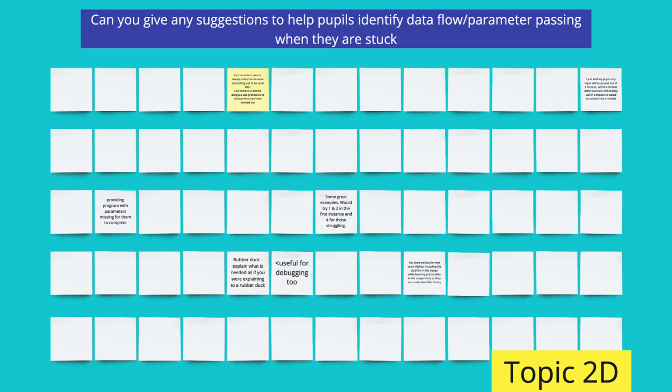First module is almost a function to work something out to be used later. Has anyone tried the storytelling strategy as well? That's another one. It's an interesting one. Yeah. Just told my pupils any input will be passed out of a module. Yep. And if a module didn't calculate and display within a module, it would be passed onto a module. Yep. The rubber duck. Yes, one of my boys in advanced higher loves the rubber duck idea.